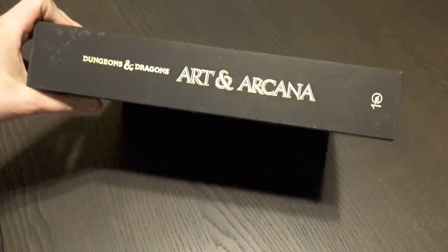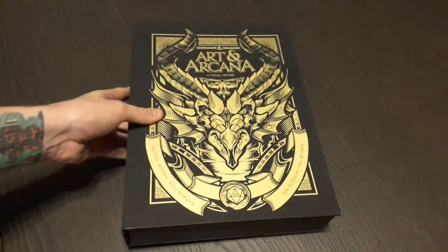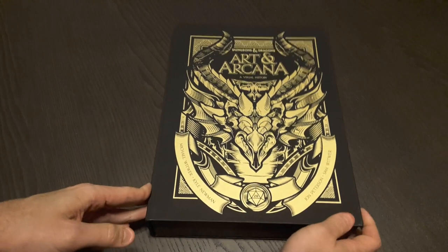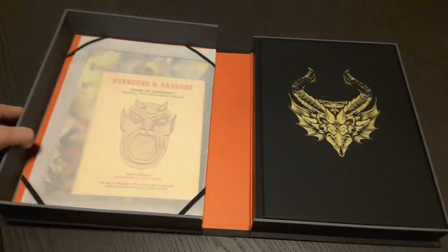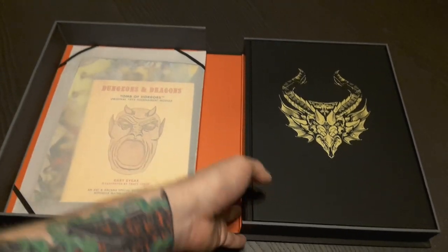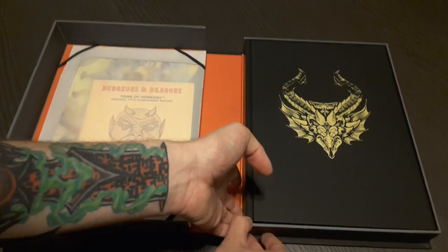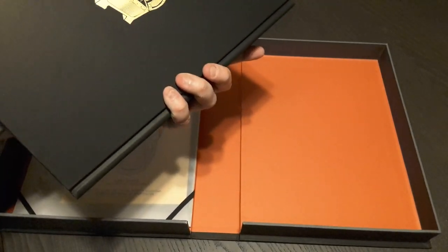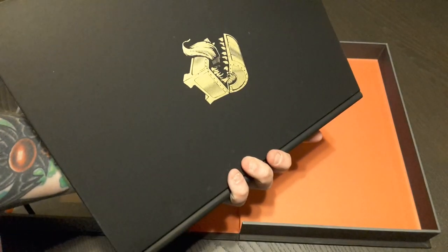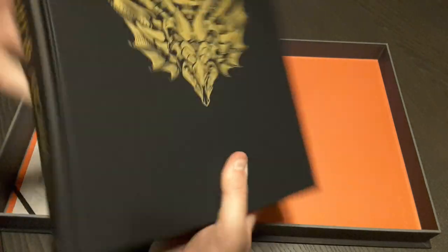I'm going to get a nice spine picture here too, so you can kind of see it. Nice kind of inlay, bronze and the like. So let's open this up. Once again, I said this kind of opens up like an archive book. And there you go - we got the nice dragon on the front, so here's our book in all its glory, the main attraction. That guy's pretty darn big. Ooh, a fun little mimic on the back, I like that. I can see that being a tattoo, actually. I'm really digging that a lot. Nice spine and such.